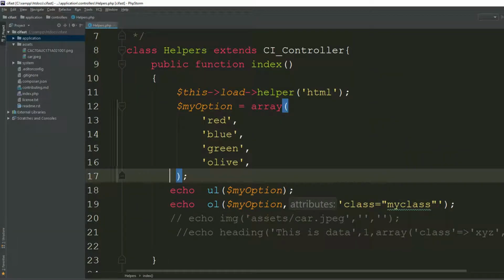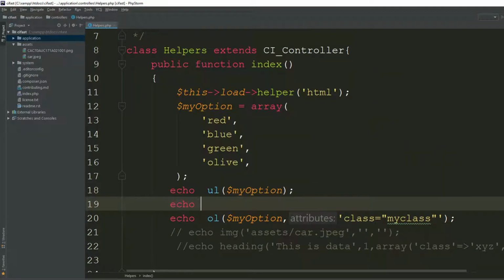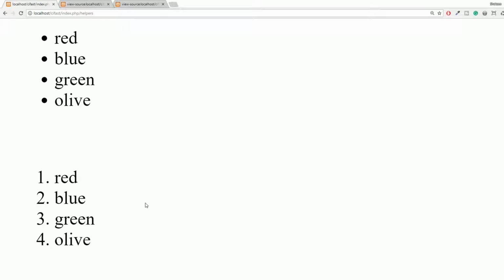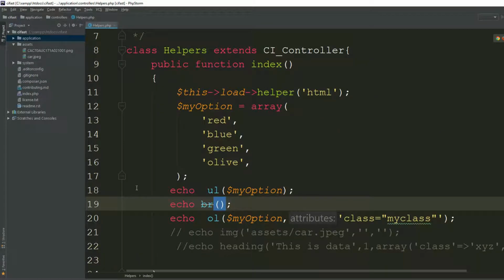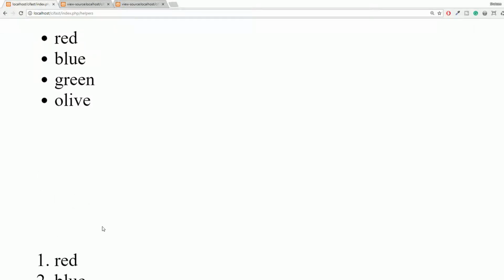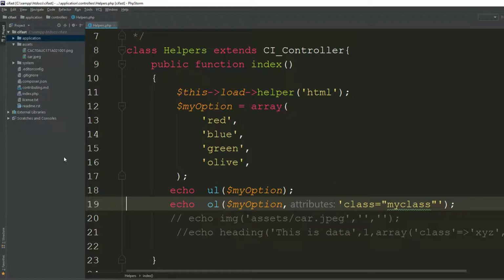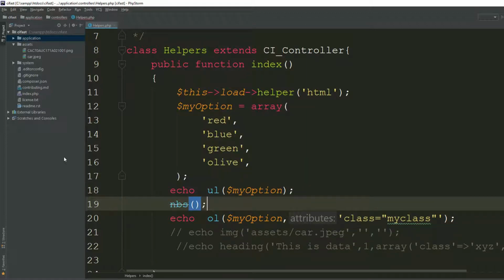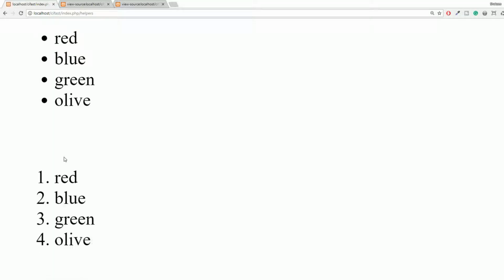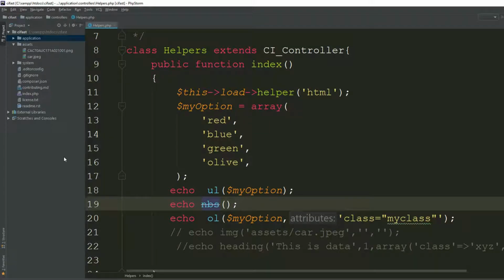Okay, so now you can also use BR. Use BR to break your row. First of all, go to your page, refresh the page. You can see it's now breaking your row, or you can specify how many rows you want to break. For suppose 5, refresh the page. Now you have broken 5 images. Or if you want to add nbsp, it's also deprecated. First of all, echo. Now it just adds your space into your scripts. So now you can also create your meta by calling meta, and it's totally up to you.